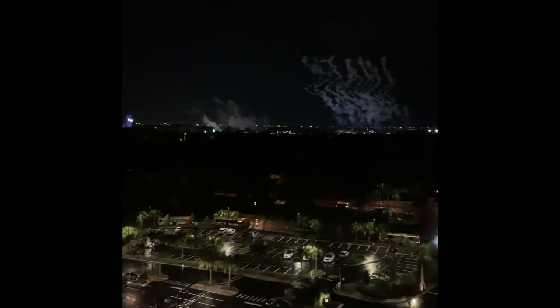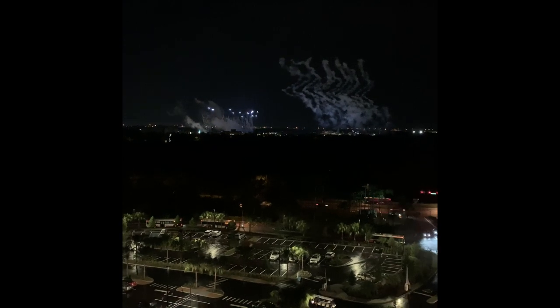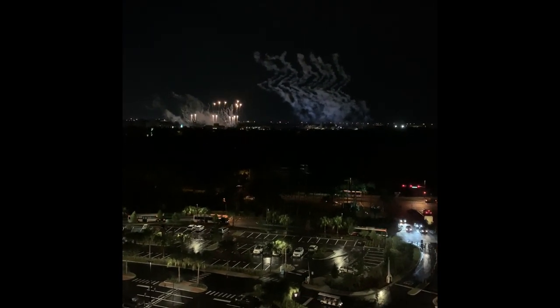Now on the 12th floor in my friend Amanda's room watching the Magic Kingdom fireworks. You can honestly see these fireworks even if you don't have a room on one side or the other — there are public areas where you'd be able to see them. This is quite impressive. From my own room on the 12th floor, the Star Wars fireworks are like right in front of us. This is awesome.